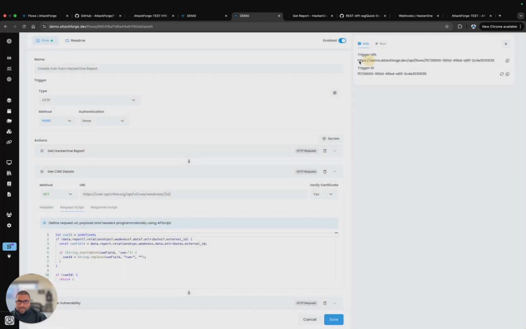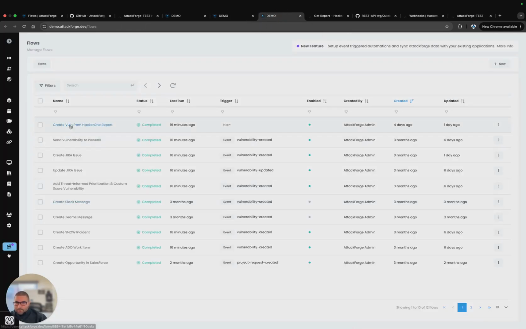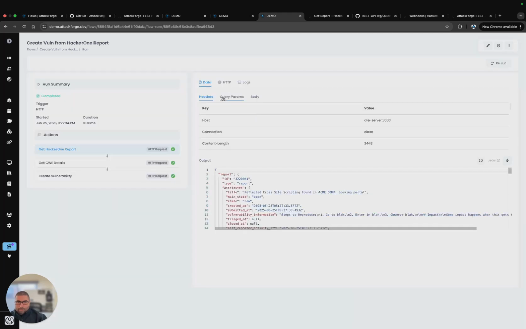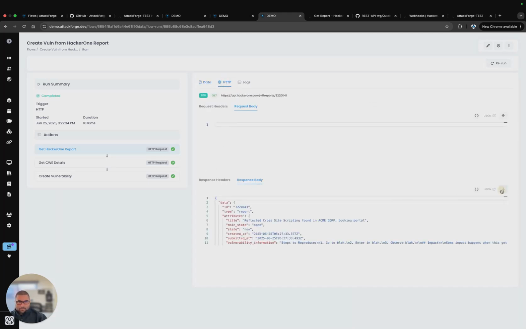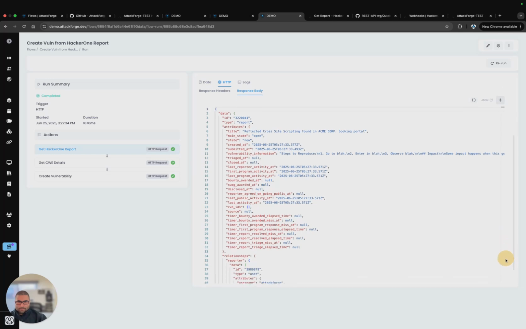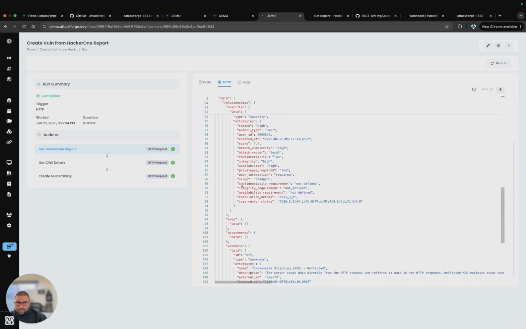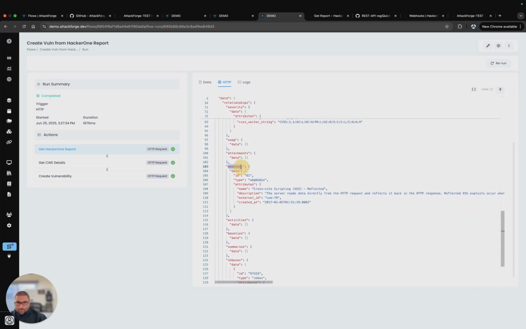So again, I'll show you an example of that one, and let's open up flow again and have a look at the logs that were coming across. So if we have a look at the response from HackerOne's REST API, we'll see that we are looking for this one, weakness and external ID, which we can see is a CWE with a value.